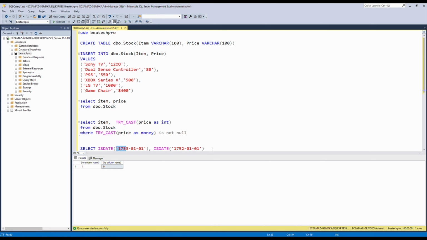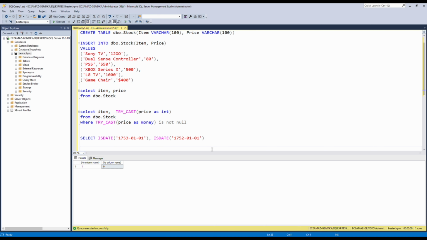So how would we check that that is in fact a valid date for our datetime2? Well, we'd use our TRY_CAST again. Okay, so how would I use TRY_CAST in this scenario? Very easy. I'm going to do it like this. I'm going to say SELECT TRY_CAST 1752 as datetime2, and what I'll do there is I'll run that, and you can see it returns the correct date. So you can see it can actually convert that to a datetime2 data type.